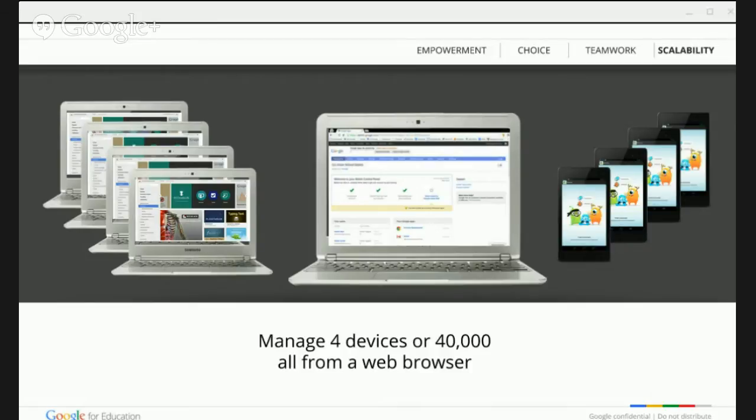And with Google Apps at the core of it, it's easy to manage 10 or even 10,000 devices using the admin tools. You could set up a whole classroom of tablets or Chromebooks in just minutes. And because the devices are intuitive and easy to use, the students get started with them very quickly. There's no need to run around at the beginning of the class troubleshooting connectivity and all those kinds of problems. Google also do support these; they give you 24/7 online and telephone support if you need it.